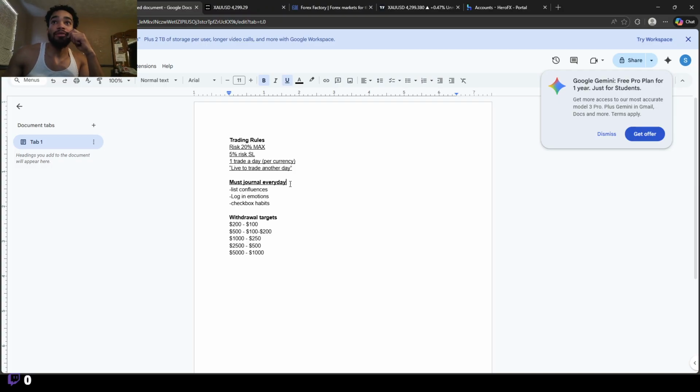Must journal every trade. I didn't mean to say every day, right? Every trade. Because not every day am I going to be entering a trade, but we may update another journal entry while I'm in that trade, right? So if I entered a trade yesterday and I'm still in that trade today, but I didn't enter any new trades, I may just add another entry log about that trade, how I'm feeling today, what I see, and why I'm still in that trade, why I'm going to keep holding it, right?